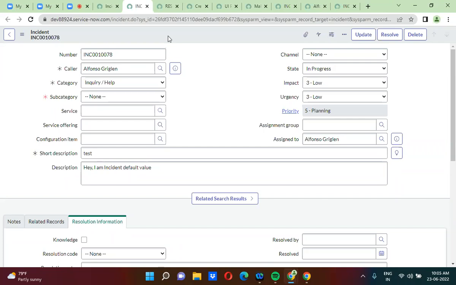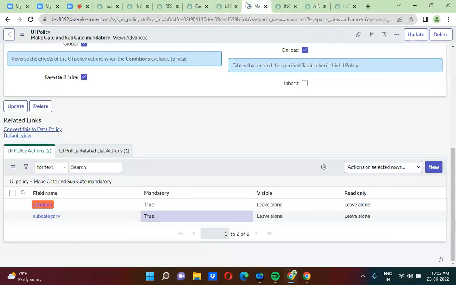So as you have written, UI policy is not working from the other ways, like from the REST API Explorer or Salesforce or import sets or any other ways. UI policy is only working from the user interface level. In other ways, the data policy will play a key role. So now what I am going to do is, where is my UI policy here? I am going to convert this into a data policy.